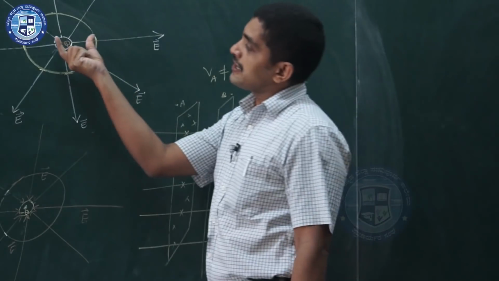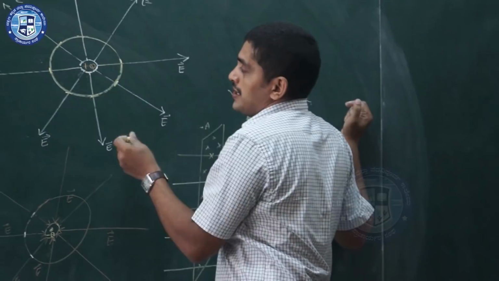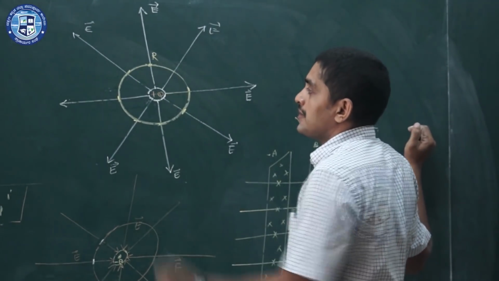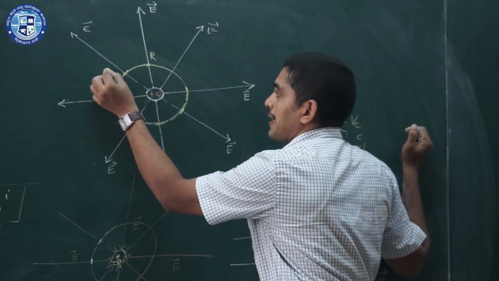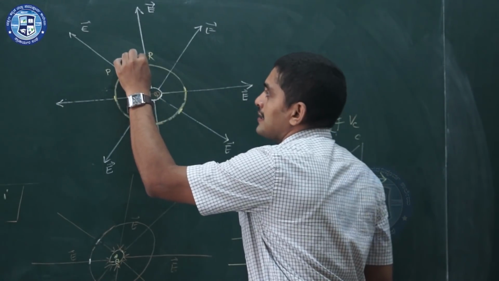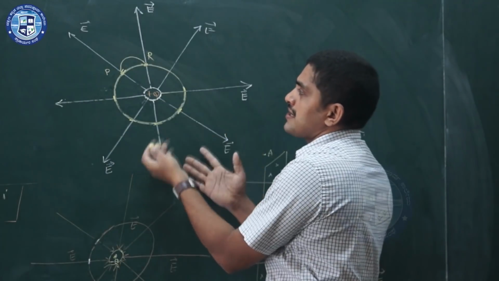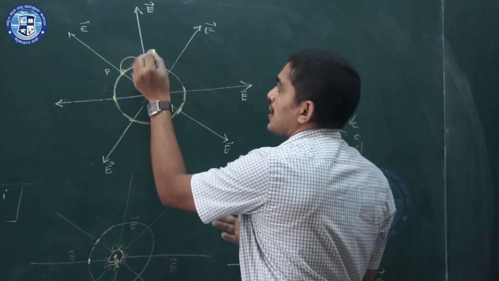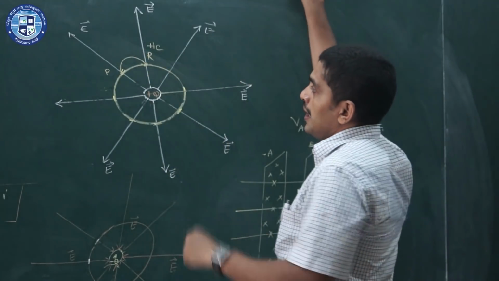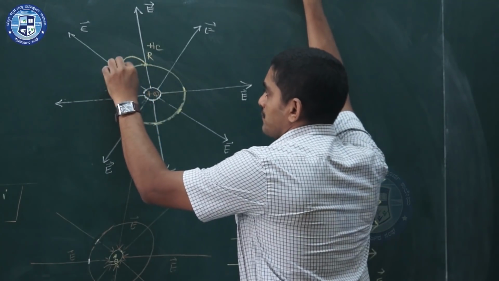Now, when the word itself says equipotential, we will come back to this. If I think of a point R here, and a point P here, and I take another test charge, or else a unit positive charge, say +1 coulomb, let us try to move this from point R to P.